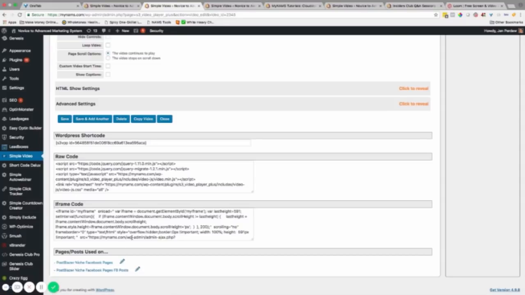So that makes it really, really fast and efficient to make any kinds of changes that you need to your video. So this is really just a very, very small fraction of what Simple Video Management System can do for your business. If I sat here and told you everything and went over every single thing it could do, we'd be here all day long. But these really are my favorite features that I use on a daily basis to make running our business simple, more efficient, and best of all, it helps us to make more sales. And I know it can do the same for you.